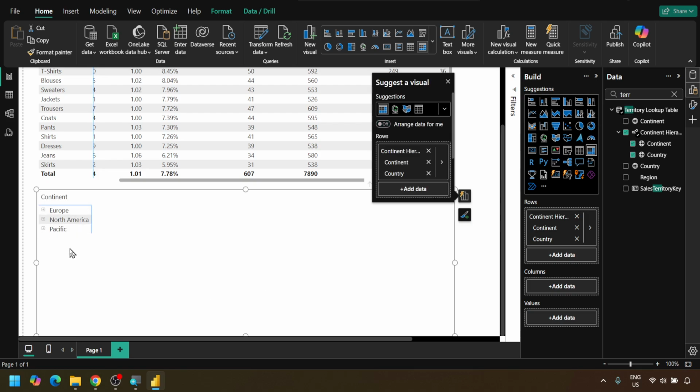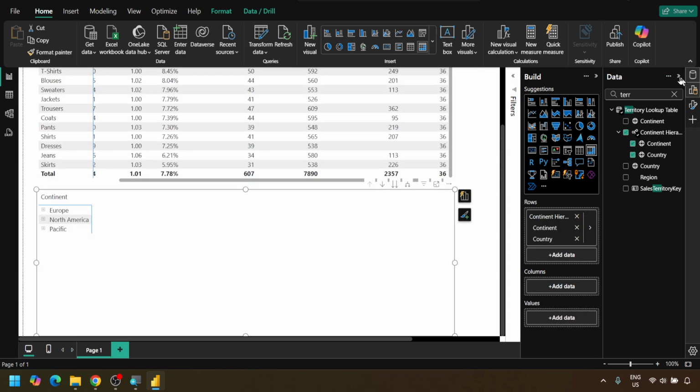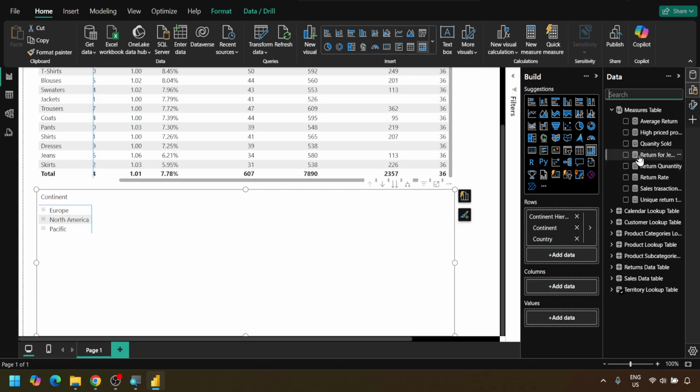So there are three different continents which we mentioned, and let's add the data of our return quantity for jeans. So we add the values here for return quantity. Now you can see that this is showing a correct picture, that in Europe 13 quantity of returns for jeans has been done, in North America 15 quantity has been done, and in Pacific 8 has been done.